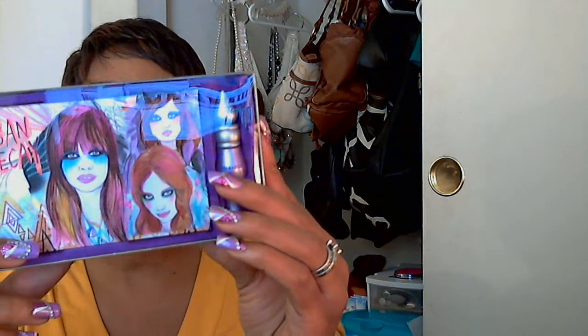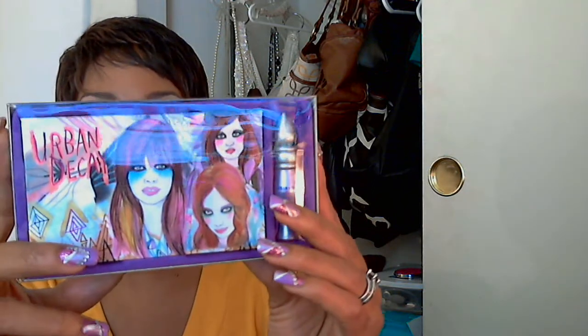So I just got this Urban Decay shadow box, and this was like $16.50 or maybe $19.50. I really wasn't seeing anything that I really, really wanted, but I definitely wanted a couple eyeshadows out of this palette. Some of them I already have because they're in the Urban Decay Naked palette, but there were some brighter colors that weren't in there. It was pretty cheap. It comes with the Urban Decay Primer Potion - a little small mini one.